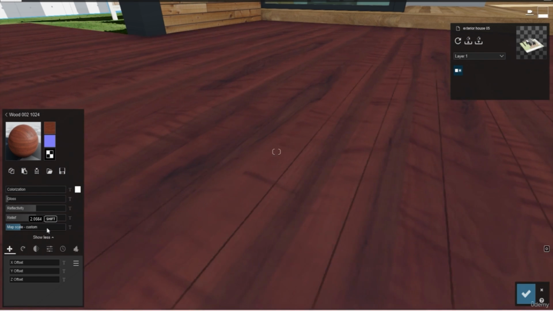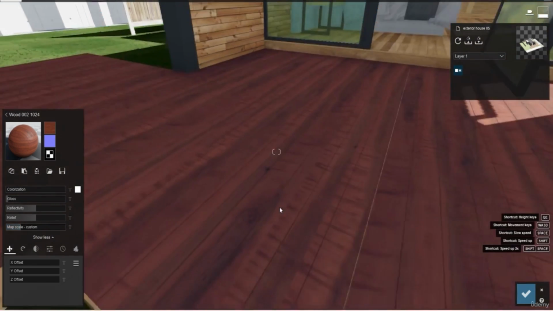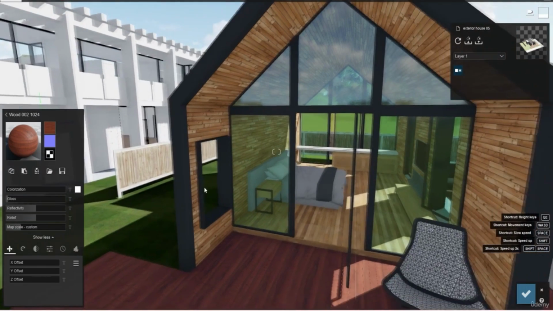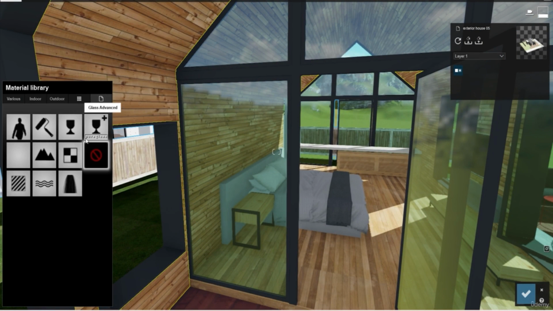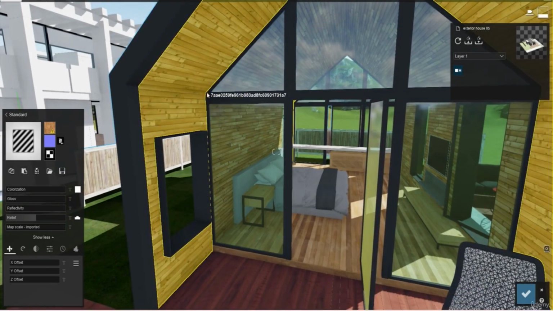That will slow down the scaling option like this. Okay, as you can see, there are pretty options. We have talked about this. Now I'm just going to click here. This model is from SketchUp, and if you click here, it will say when importing to Lumion there will be no assigned materials from SketchUp. If you want to keep this material, just click standard and reduce the gloss and reflectivity, and it will stay as it is.